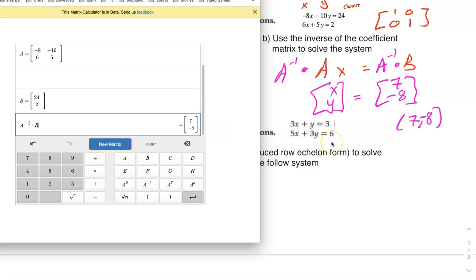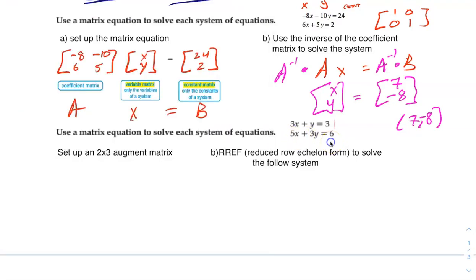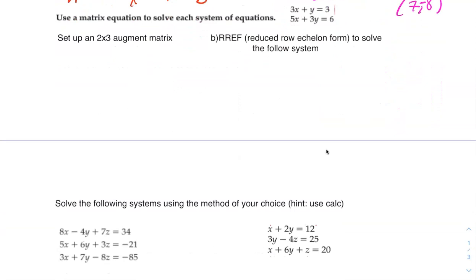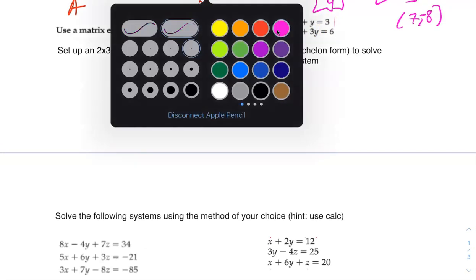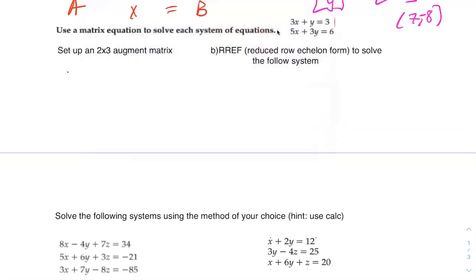Same concept. Now the next thing we cannot do on Desmos, that's reduced row echelon form. This is the fastest way, and the reason I'm showing you this, the fastest way to solve it by hand that I know of is to do reduced row echelon form. So right here, the way we do it, we first have to set up an augmented matrix. You'll learn more about that in linear algebra. For now, I'm just going to show you that you write the whole matrix together.